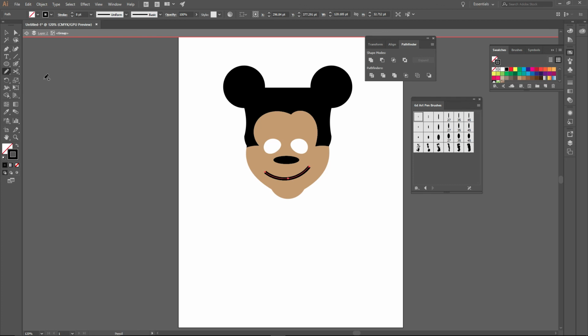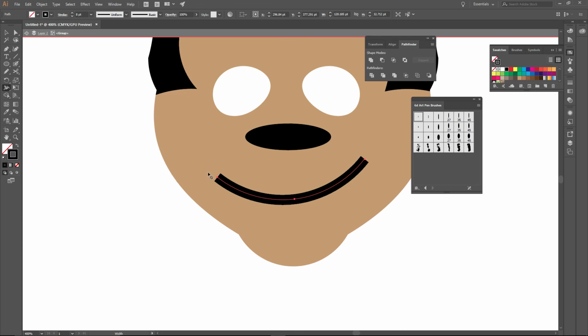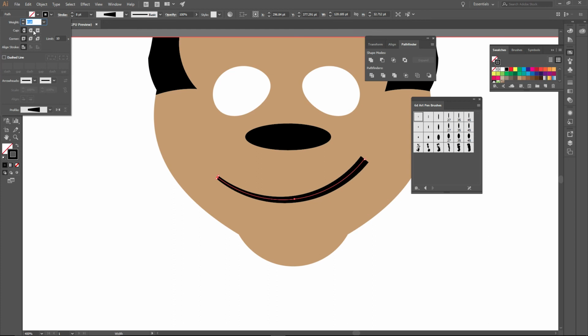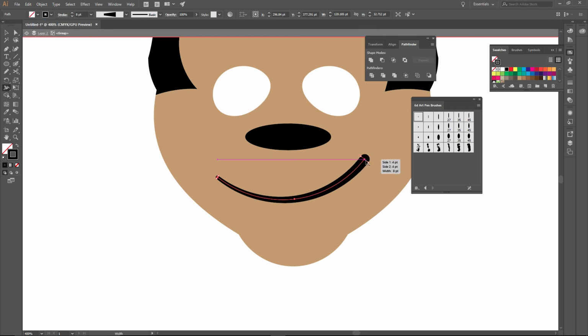And then to make this look a little bit better, I'd use the width tool again. So we're putting everything together. So I would come in, zoom in on this guy, and right here, just kind of give that a little bit of taper. And then right here, see, that doesn't look good. That's too hard of an edge. So that's, again, in the stroke options, we would just change the cap to a round cap and then shrink that down just a little bit.